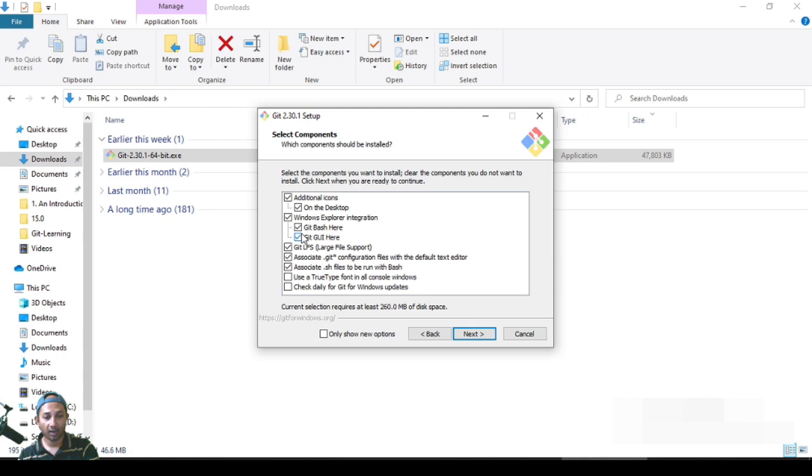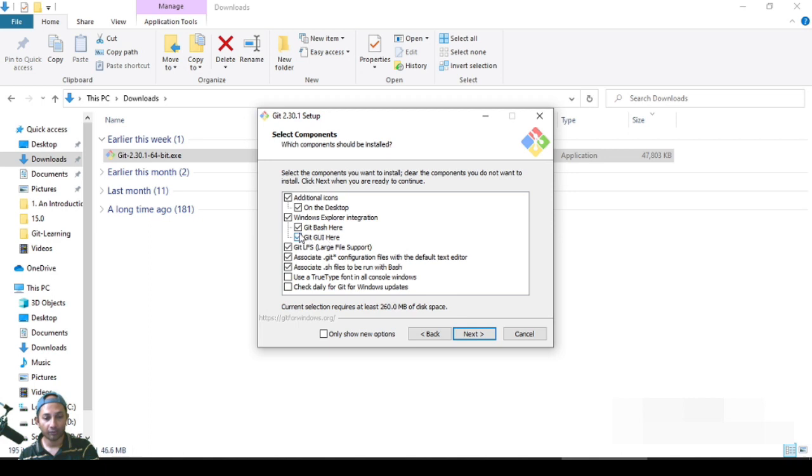Make sure you have the Git Bash option checked, because we'll be using the Git Bash command line tool to make all our operations through the CLI only.